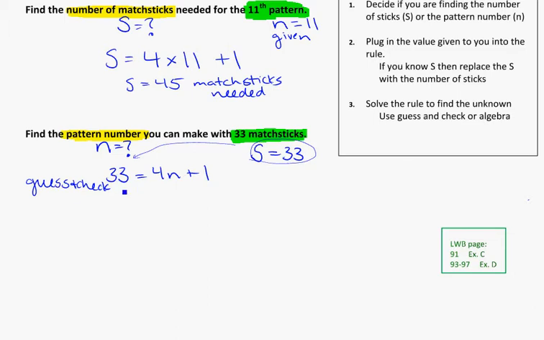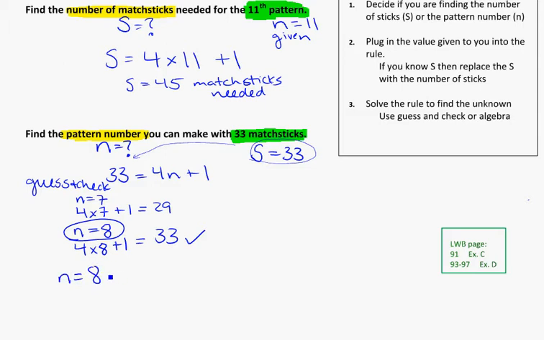To start off with, I'll show the guess and check method. I want you to take a guess. What number do you think times 4 plus 1 would get us 33? As an example, if we're not really sure, I might think, well 4 times 7 is pretty big, so let's try that. 4 times 7 plus 1 equals, well 4 times 7 is 28 plus 1 is 29. So I'm too low. Let's go up 1. How about n equals 8? So 4 times 8 plus 1. 4 times 8 is 32 plus 1 is 33. Ah! So we've found it. When n is equal to 8, we'll get 33 matchsticks. So the 8th pattern is what we'll be able to build.